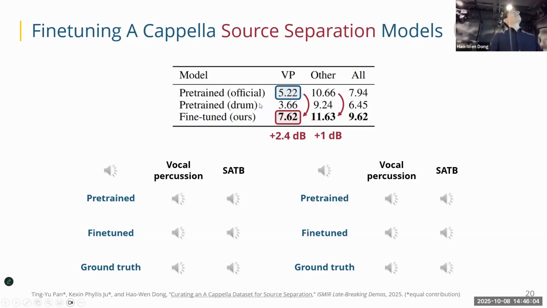So an interesting finding is that when you don't specialize in drum separation, you actually get pretty good results. Out of drums, bass, vocals and others, lots of those vocal percussion sounds will be allocated into the drum track. But once you specialize in this pop music drum extraction model, it becomes worse. But anyway, you can fine tune the model to adapt more to a cappella. This is another example.